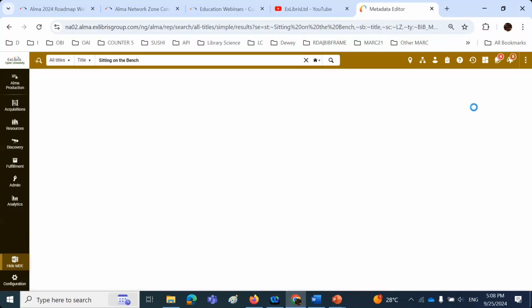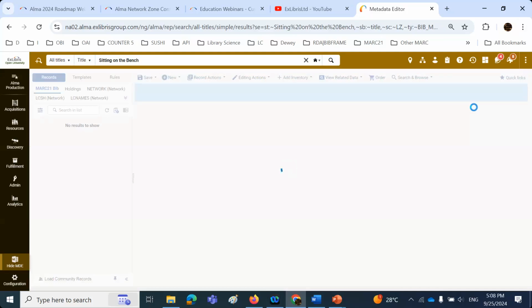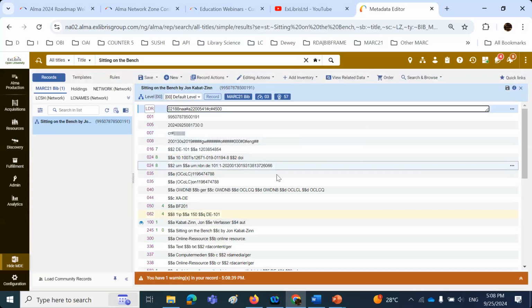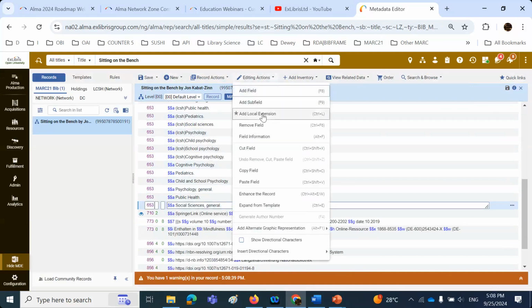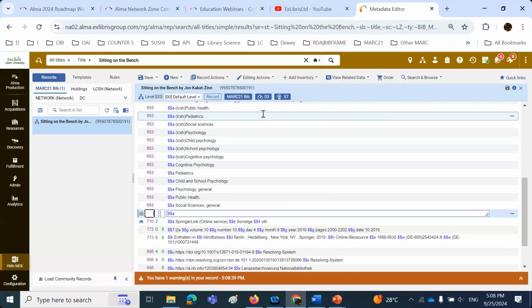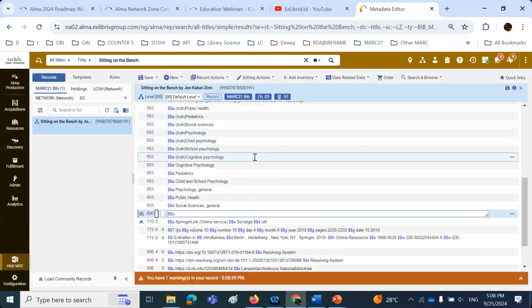This time, let's add, for example, a local subject. And we'll scroll down to the subjects. Let's say Control L, or editing actions, add local extension. Let's put in this a 690. What's our record here?